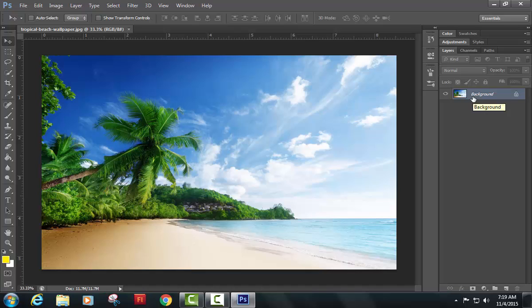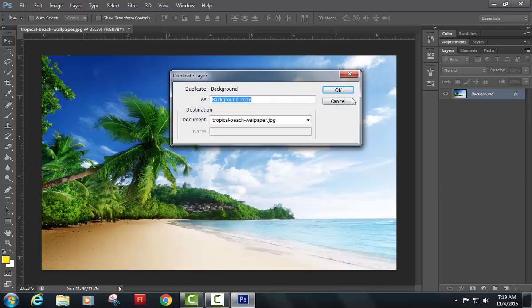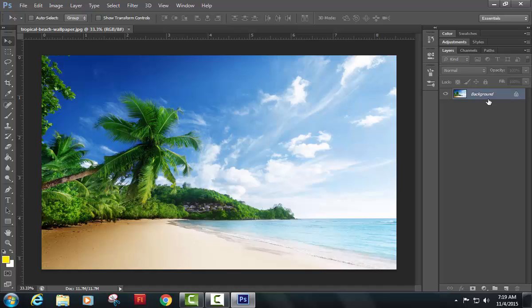The first step is that I'm going to duplicate my background layer 3 times. To do that, all I have to do is hit Control J. The other option I have is Duplicate Layer. But if I hold down Control and press J once, twice, 3 times, I'll have all of the layers that I need.